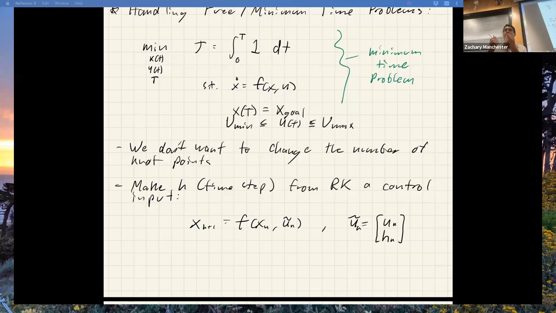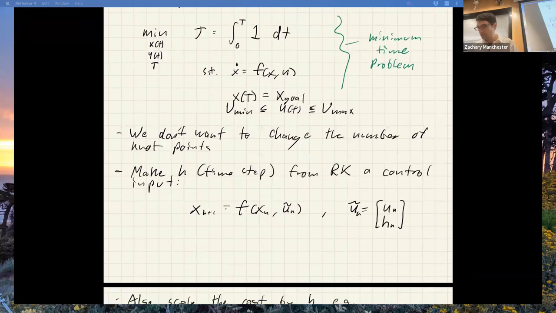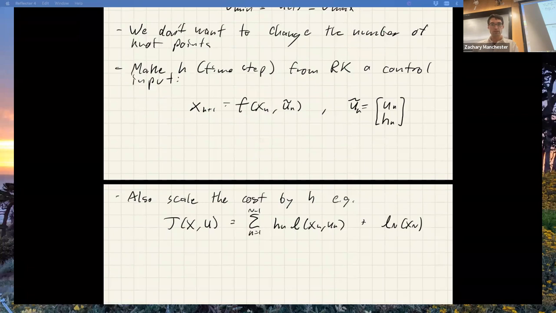But I need to optimize the right thing for that to work out. And I don't want to pre-specify what the gait timing should be. I want it to be able to dial that in for maximum efficiency, right? Does that make sense? Cool. Okay, so what else was I going to say? This cool scale the cost.